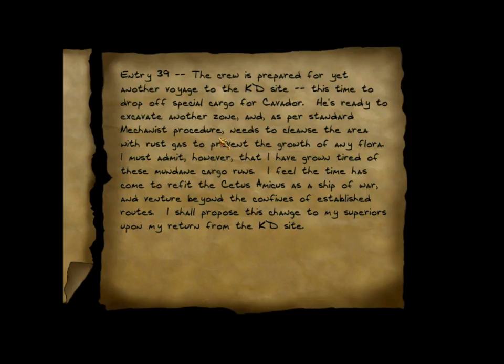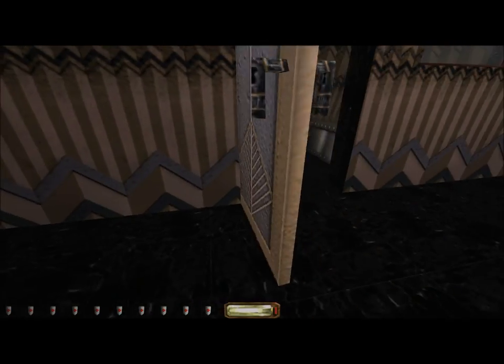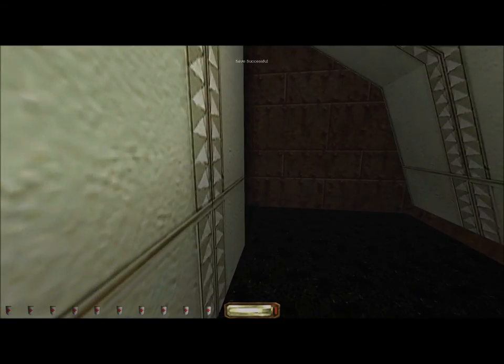Now, when I get out of here, I'm gonna zip back to the north end of the ship and get into a shadow. But we can just use this pillar as hard cover.